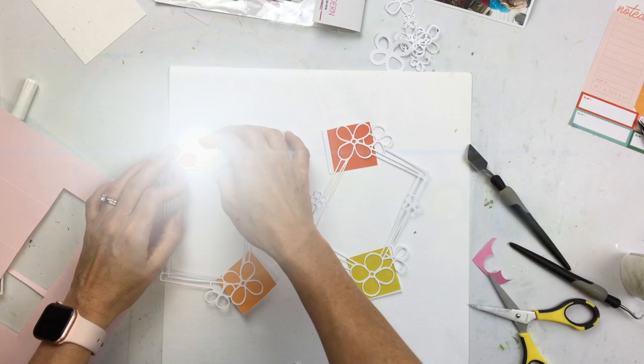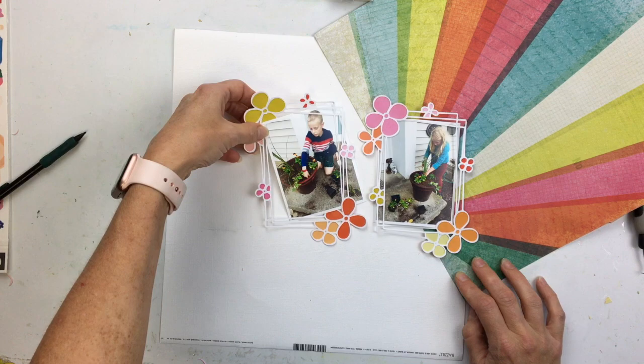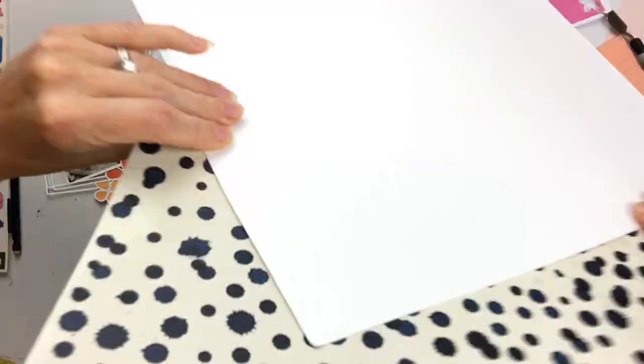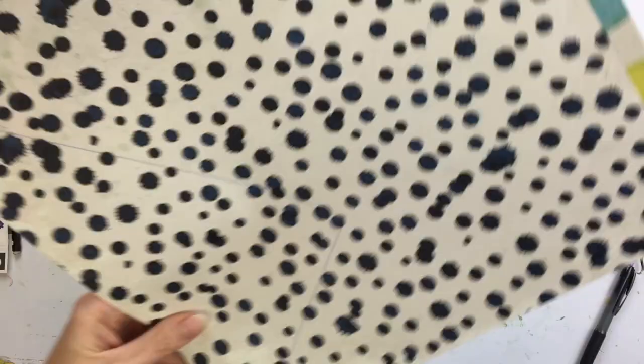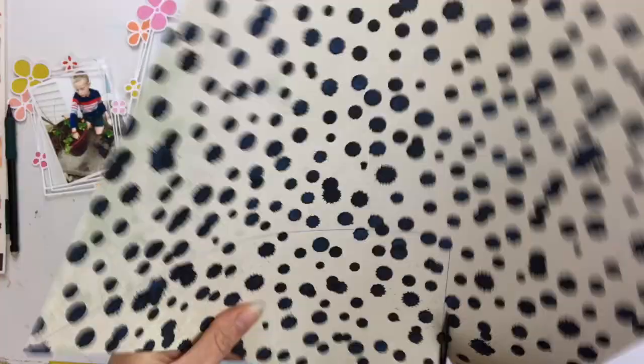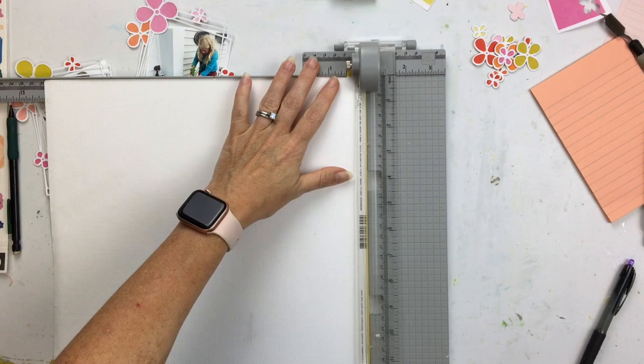Here are all my flowers backed. I got all those different colors and I just love this color combo — it's so pretty. As I was going through this kit, this piece of pattern paper struck me with these colors of the flowers. I've seen so many people use this piece of pattern paper in such gorgeous ways. The burst is just so pretty and the colors are awesome. The colors kind of match the colors of my flowers, so I'm just going to use a little smidgen of it in the corner and it will bring a lot more color to my page.